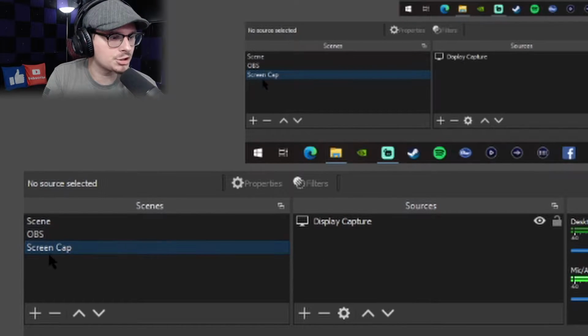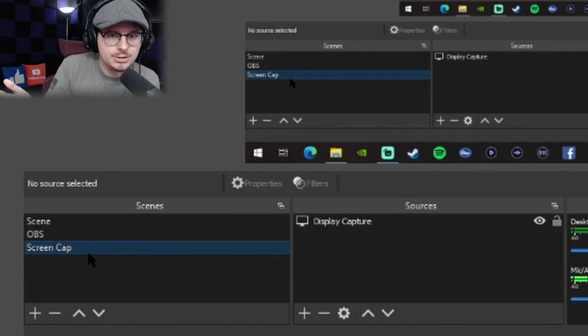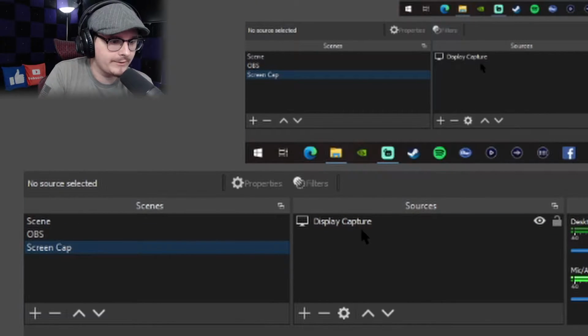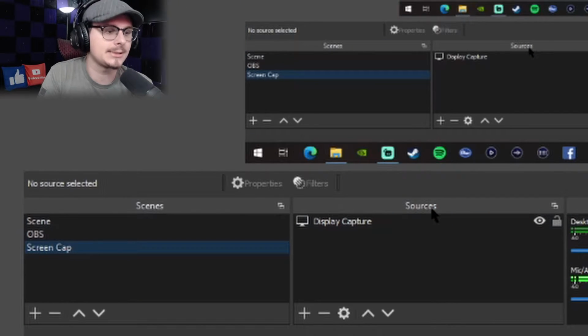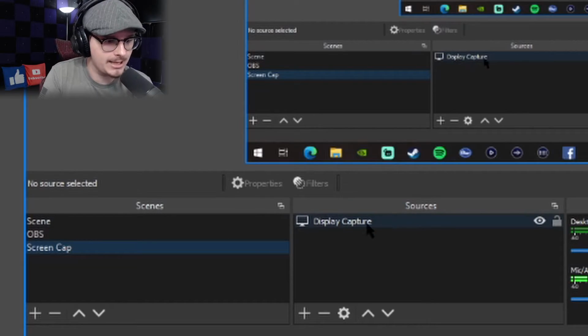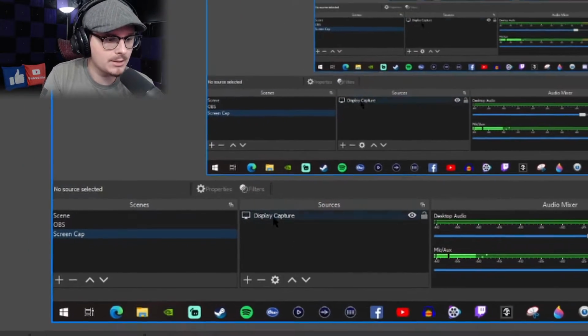So in the regular screen capture, obviously that means we're capturing the screen. We're capturing what's going on in the old screen here. If you look over here now, we went from scenes, now we're over here in sources. You can see the display capture. There it is right there. Beautiful display capture. And so you can click on this guy. If you have two screens, you can select one screen, you can select the other. Cool stuff. You can have both of them on there.